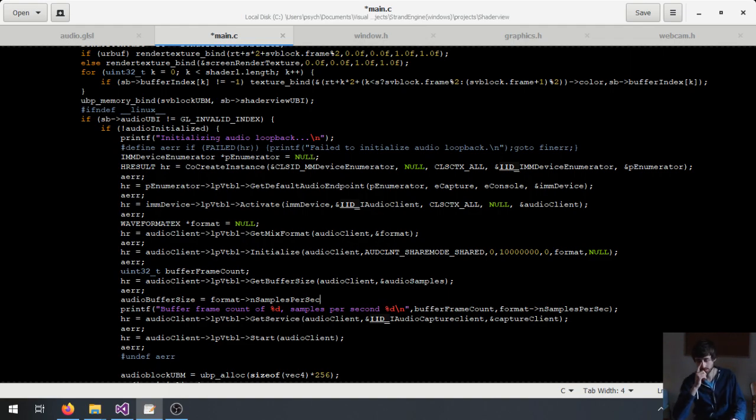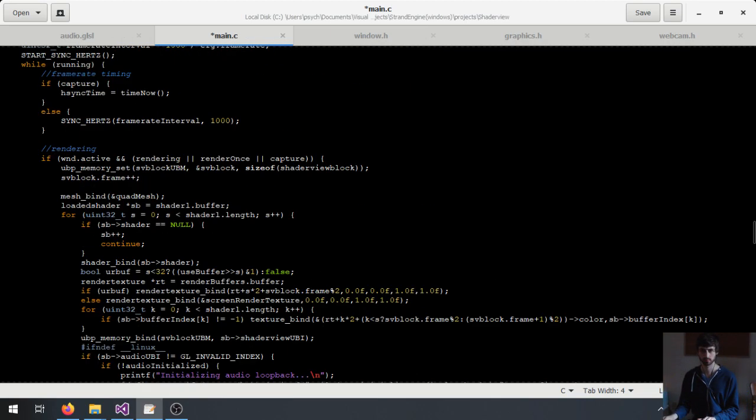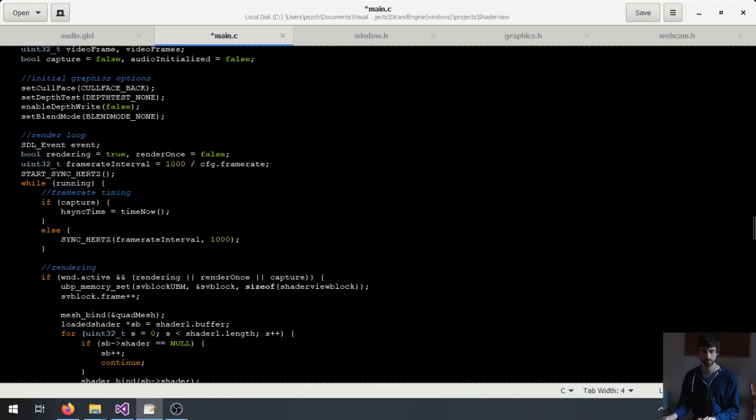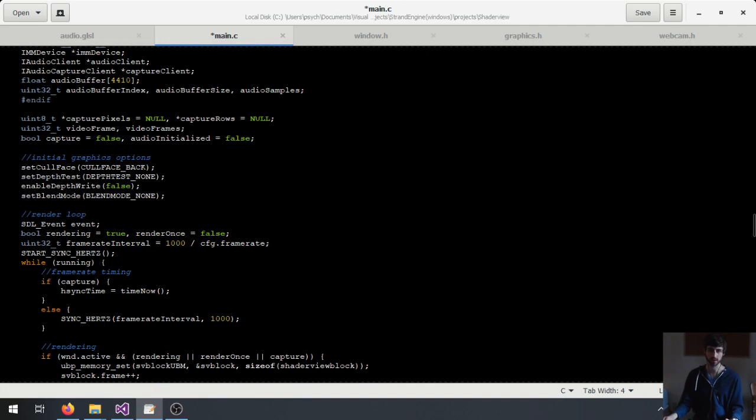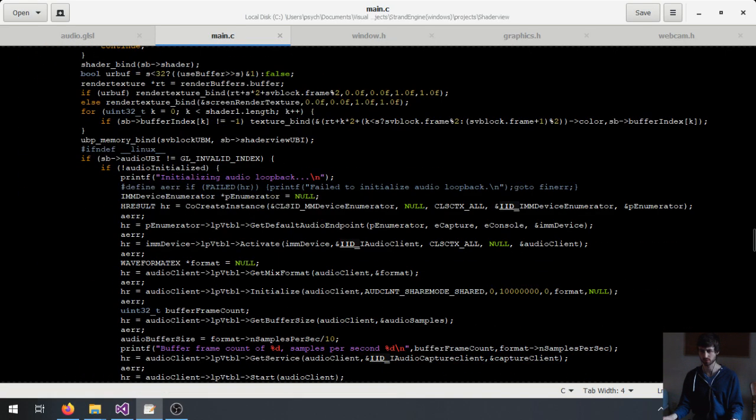This is going to be samples per second divided by 10. I'm going to make it 5,000 just to support 48 kilohertz audio in the future.